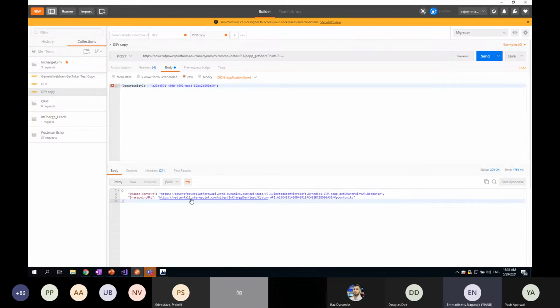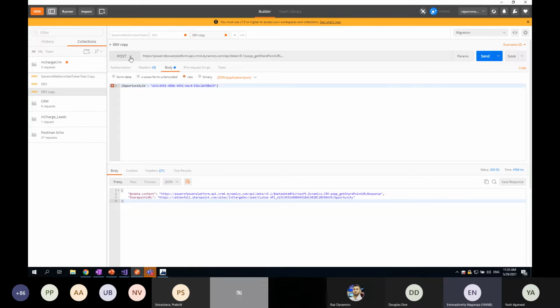So this is the SharePoint URL for that opportunity ID. Using this location URL, I can upload the files into SharePoint using C# code or any other way. As you see here, it's pretty easy to call the custom API from external systems.